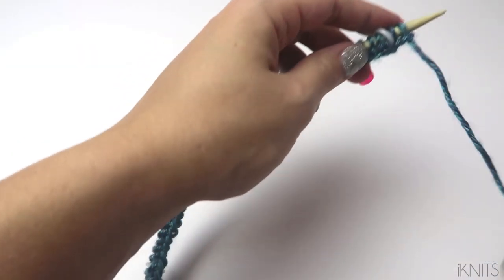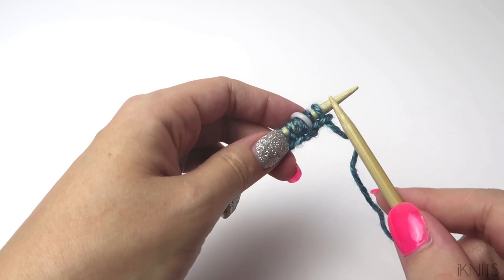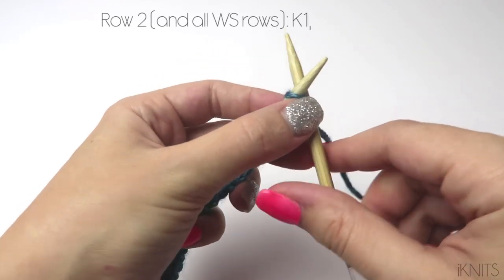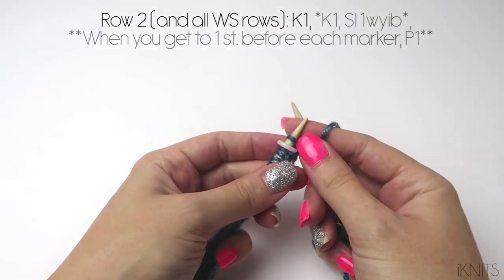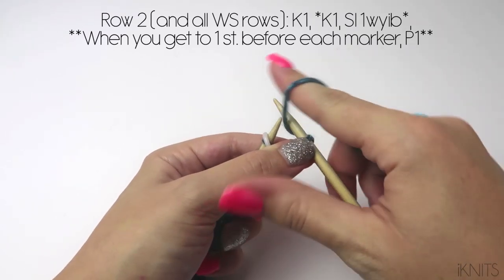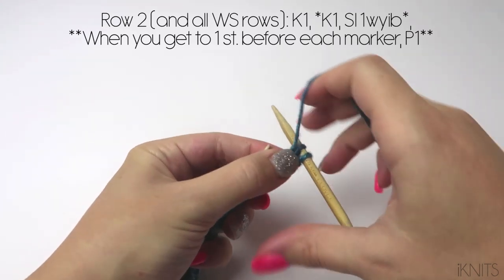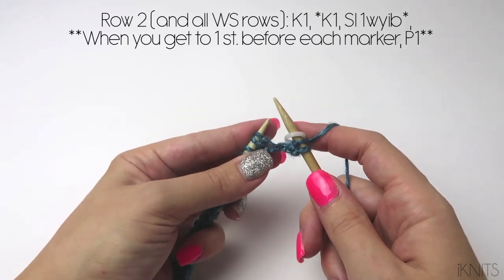Now for row 2, in all of the even rows, you are always going to knit your first stitch at the beginning of each even row, okay? Let's start that. And then we start with the pattern. When you get to your first stitch before each marker, you will purl that stitch. Since we're already there, then we don't have to do the pattern yet until the next section. We purl that. Bring our yarn around, slip our marker over.